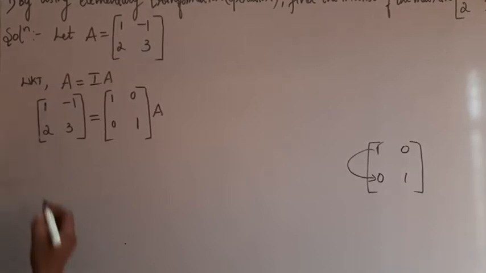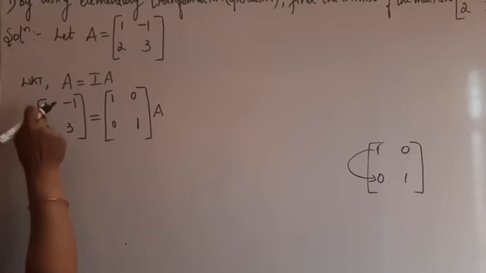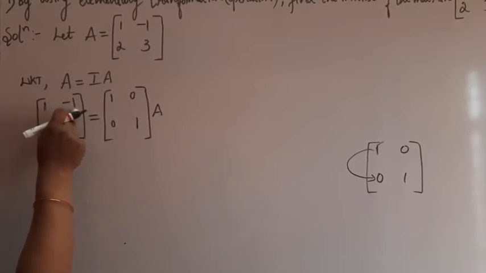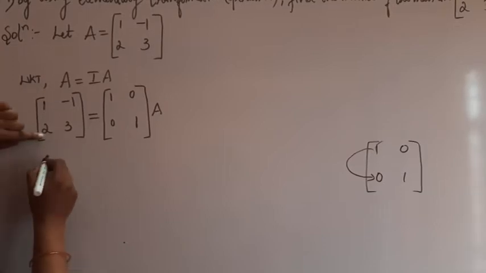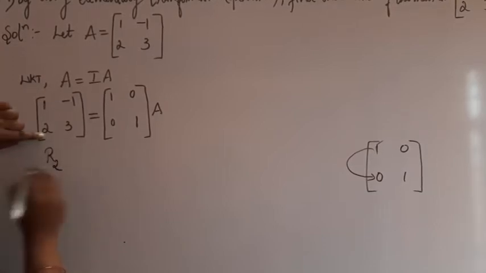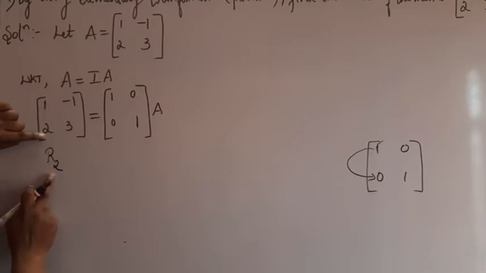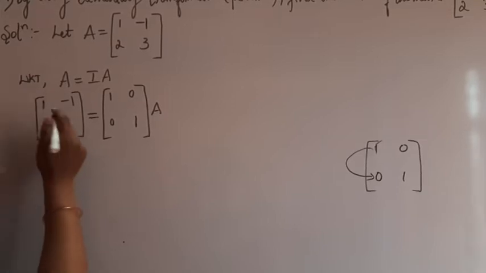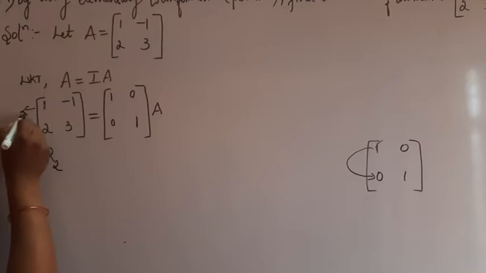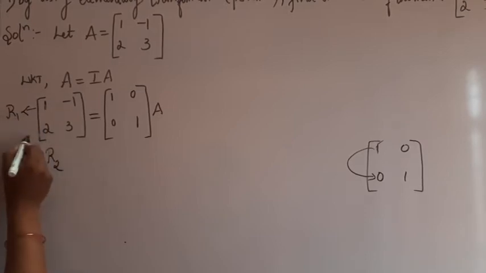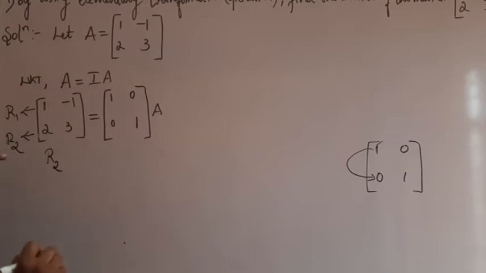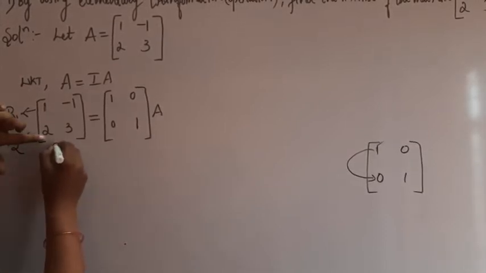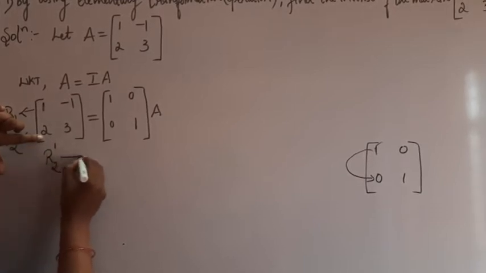So here we have to multiply by 2 for the first row. Okay, so which row needs to change? The second row, right? So here I am writing R2, which is the one changing, first. Since we denote the first row as R1, the second row is denoted by R2. Now we have to change the second row. That's why I have taken the second row as changing. So how is it changing?